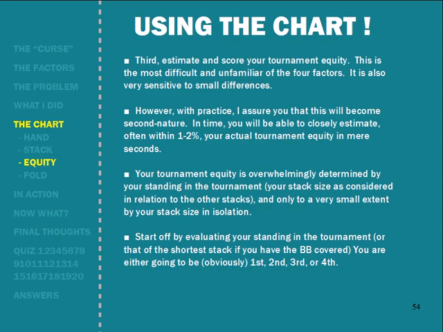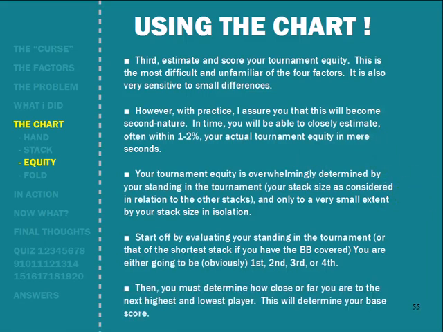or we're going to evaluate the standing of the shortest stack if we have the big blind covered, right? Do you understand why we do that? When we're trying to figure out our tournament equity at risk, we want to find out how much we're risking, not how much we actually have. Now, you can obviously use this method to determine how much you have, but really in the context of determining whether to push or shove, it's the tournament equity that we have at risk, and that means that of the shortest stack. So obviously, if we're on the bubble, there's 4 people, and we're going to be in first, second, third, or fourth place, right?